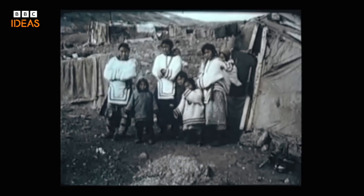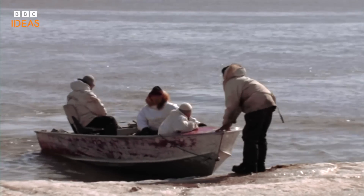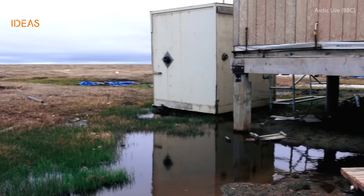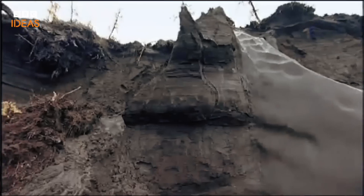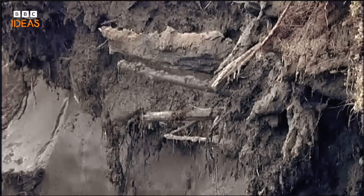People have lived in the Arctic for thousands of years, and they're seeing unprecedented changes to their environment. In Aklavik, our motto is never say die. So when it floods or when our roads start to disappear, there are still people that live here and love it here and wouldn't want to move anywhere else. But knowing that all of this ice is going to melt underneath us makes me a little bit scared for the future.